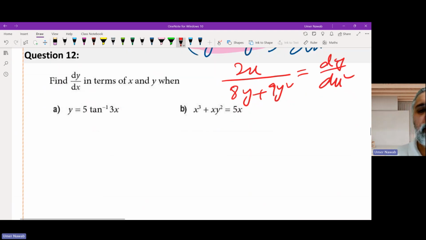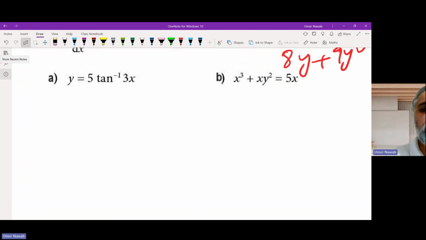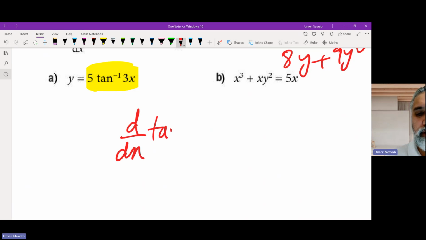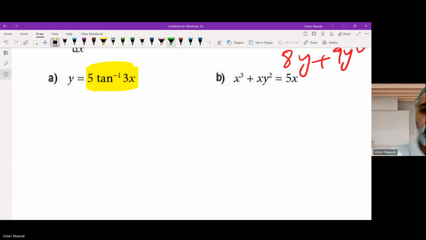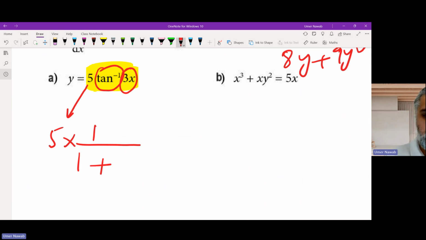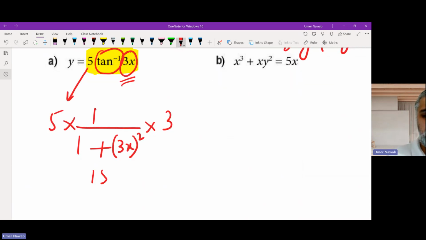Clear? Now inverse tan came, very important for the final exam. This type of question, be careful. What is the derivative I have taught you? The derivative of inverse tan of x is 1 over 1 plus x squared. Now I'm going to apply that technique here. 5 as it is. Okay, what is the inverse tan derivative? It is 1 over whatever you see here under the square. Done. Is my job over? Now the further derivative of 3x is 3. So my final answer is 15 over 1 plus 9x squared.